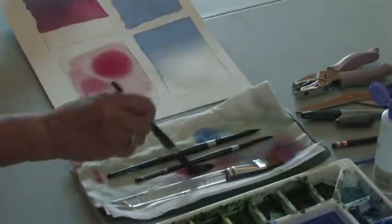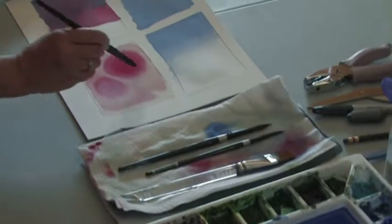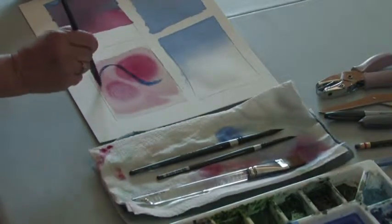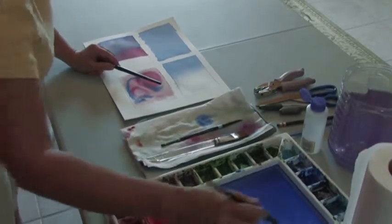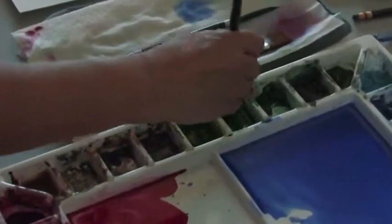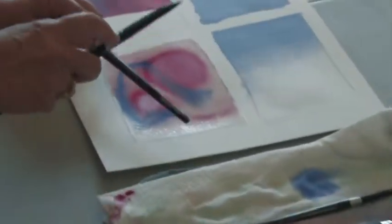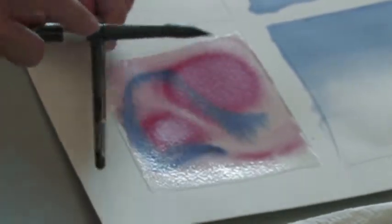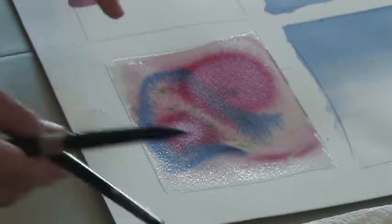I'm going to clean my brush and get a different color. I want to try this with a few different colors. You can drip it, you can brush it, and you can also tap it. What I like to do for this technique is I hold one brush parallel to my paper, and then I get some nice wet pigment, and I tap onto the paper, and you can see the neat little marks that you can get.